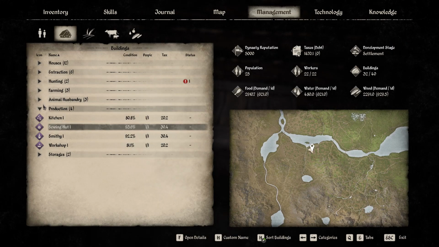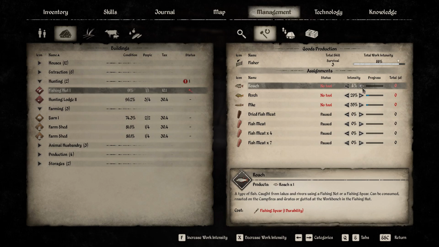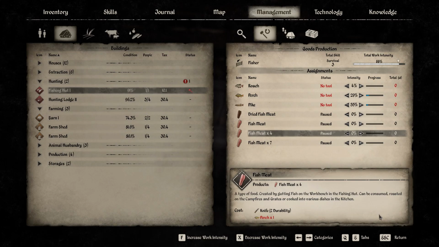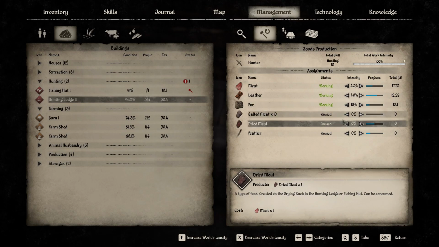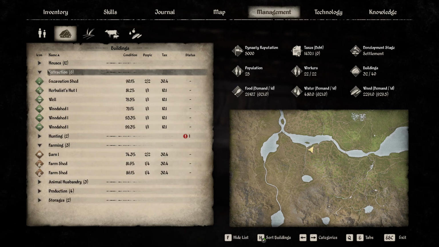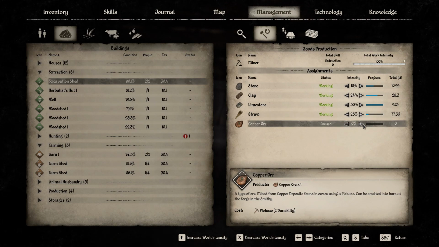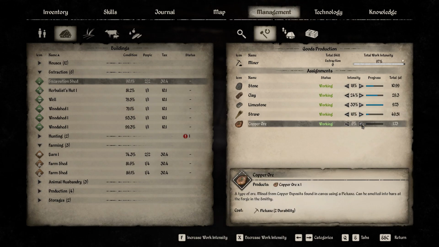Okay, that's that. Like farming, hunting. Oh, it's my fishing. Oh, duh. I can't believe I didn't think about that. And then we got meat and fur. Oh no, that's maxed out. Okay. Extraction wise, stone, clay. I don't have any copper ore. Let's go a little bit less on the straw and more on the copper ore.